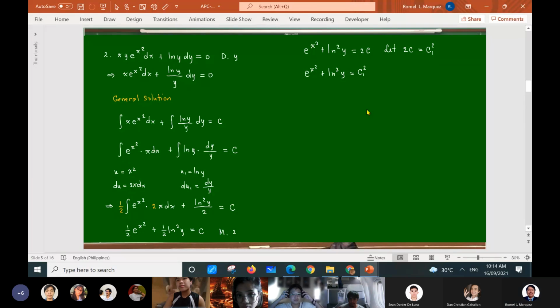Okay, guys? Now, is it correct to simply say c sub 1? It's all right. The reason why I put c sub 1 squared is for the sake of evenness, so that it looks good. But if you put simply c sub 1, it's all right. Any question here, guys? So this is the answer.